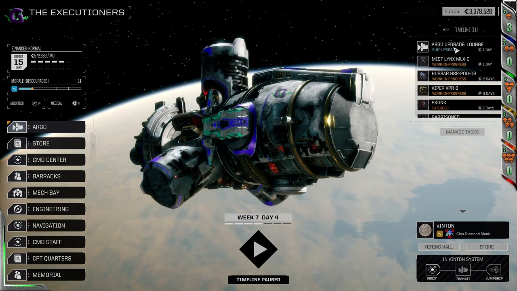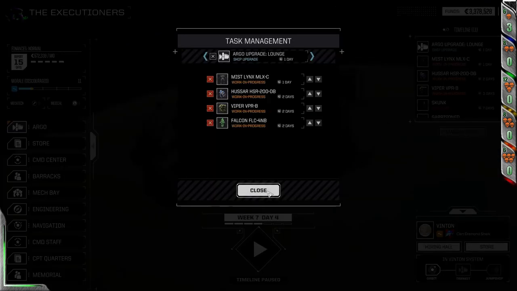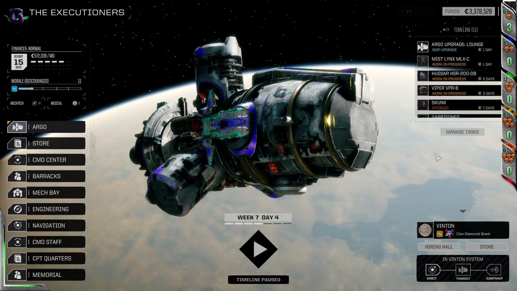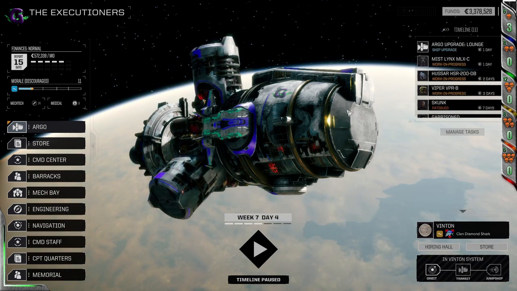So we've got a lounge upgrade coming off the line here. Some repairs, nothing too bad, thankfully. On the flip side of that, unfortunately, we didn't get very much in the way of loot from the last mission. So we're really just waiting for our pilots and our mechs to come back, and we're just going to be taking a mission.